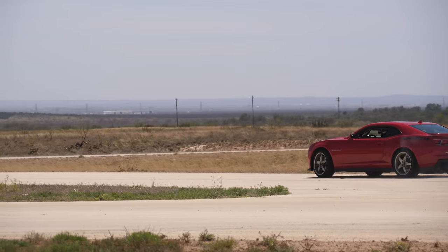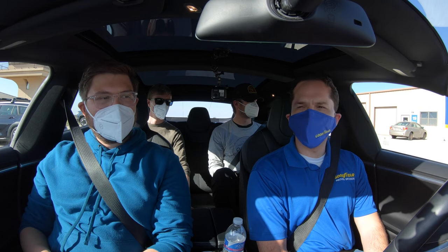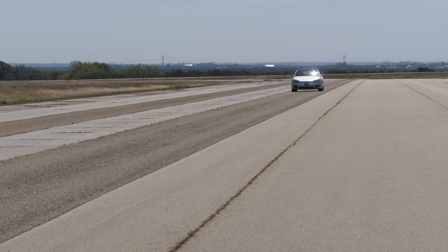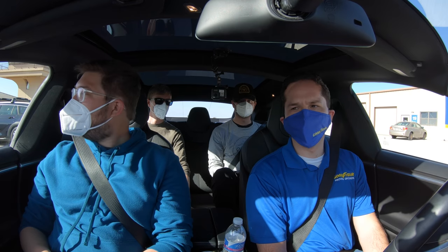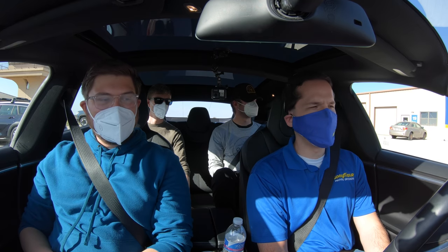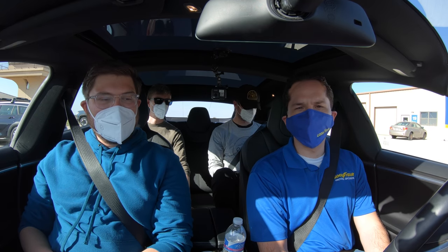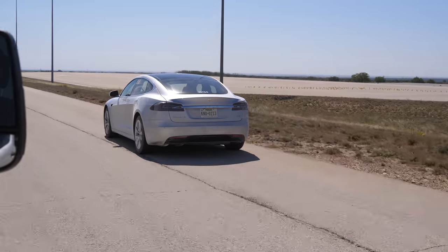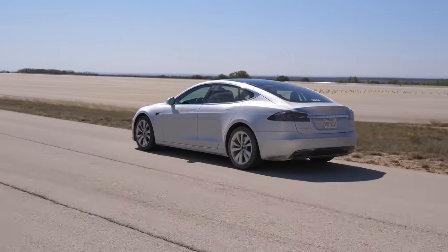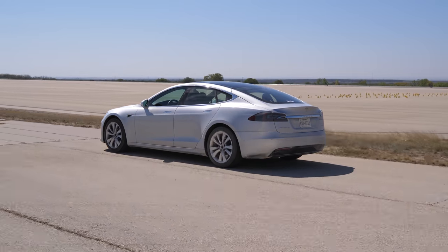They have a two-and-a-half mile road course. Within that there is an NVH ride roads section where they look at both tire noise and tire comfort. There are various different engineered and roughly real-world replicated roads to give a good idea of how the tire is going to perform when it's on the market.